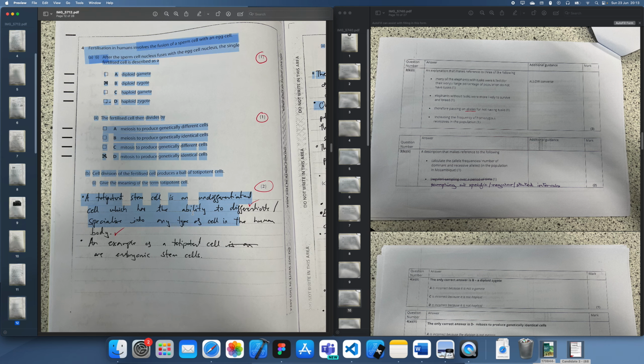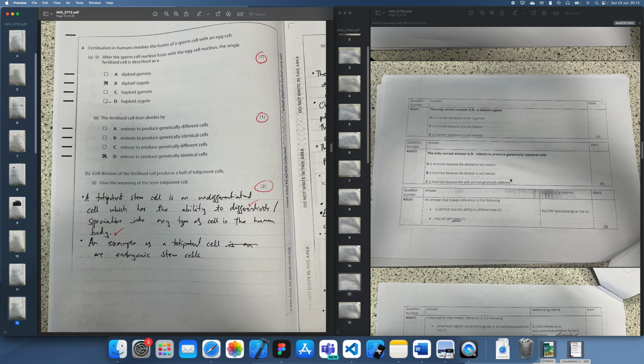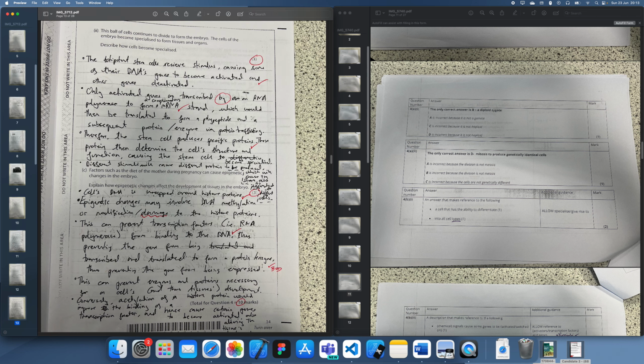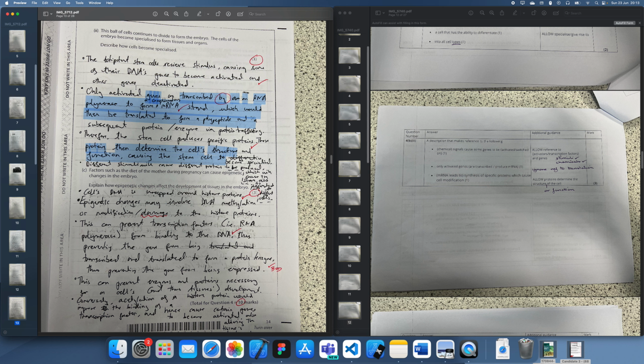Again, I'm fairly sure this was an EdXL question, although this is actually a bit hard to remember. Relatively easy though. I remember having to talk about undifferentiated and the ability to differentiate for the two marks here, which saved me. Going on here, got benefit of a doubt there. And okay, so yeah, this was a cell specialization question. Sometimes these are 5 marks, but I guess this one was only 3 marks, which is fine.